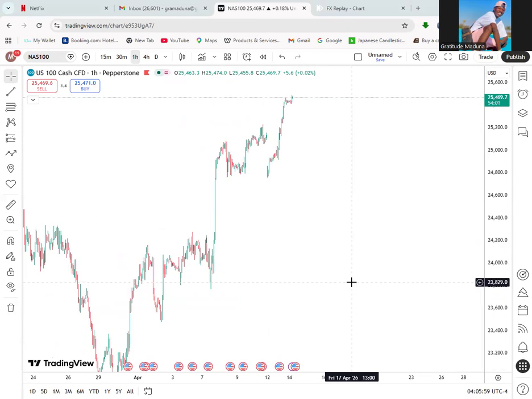Point of interest. What's a point of interest, right? A point of interest, it's a zone. I always say it's a zone that we're looking to take action from. That's where we're looking to decide, are we buying or selling, after getting the analogy of which side of the market we are on? Are we selling? Are we buying? So those are what we call points of interest.